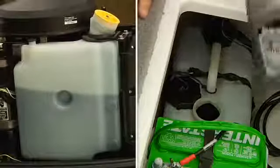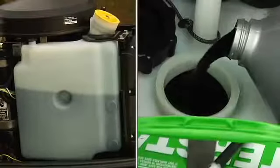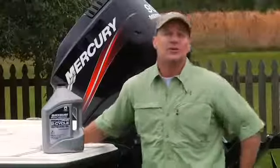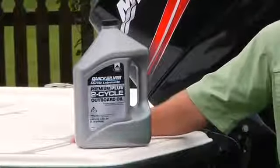If you have a 2-stroke, you'll have an oil reservoir on the engine with an access cap, or the reservoir will be inside the boat where it is easily accessible. In this case, be sure to use an oil that's approved for a 2-stroke engine. Refer to your owner's manual for the recommended oil.